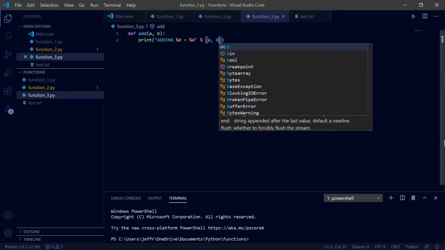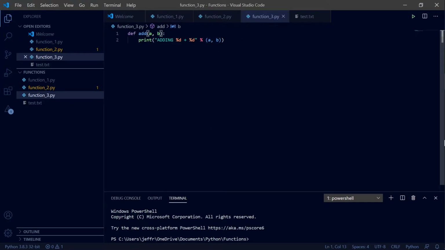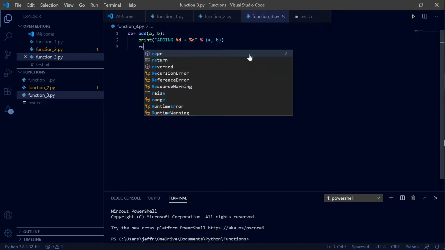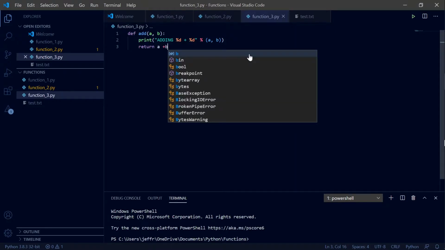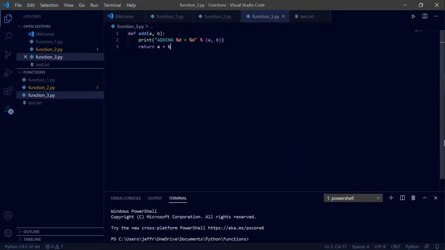So this add function is going to take two arguments, a and b, and then it's going to print out a and b. And then we're going to say return. So it's going to return a value, and it's going to return a plus b. I'm guessing I'm going to have to put parentheses around it, but we'll see.